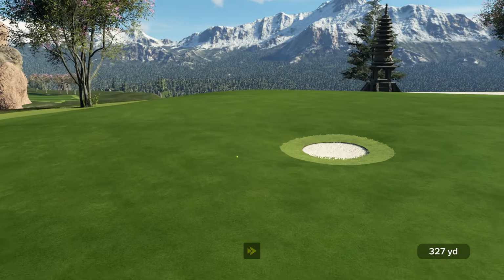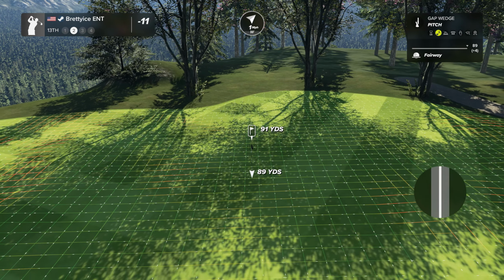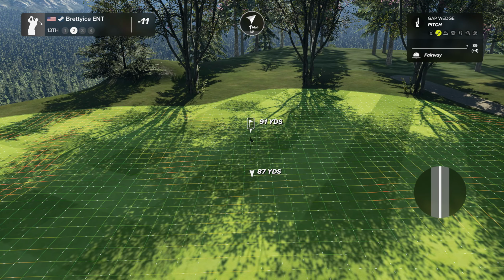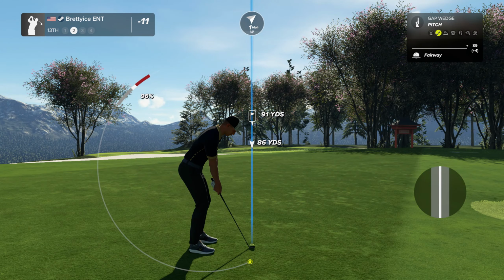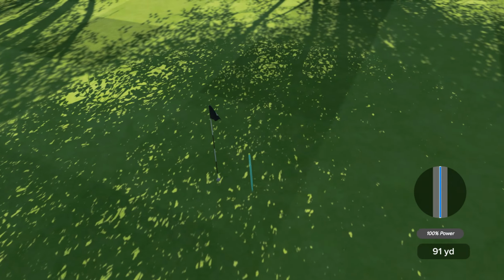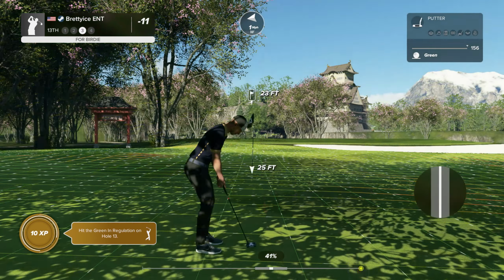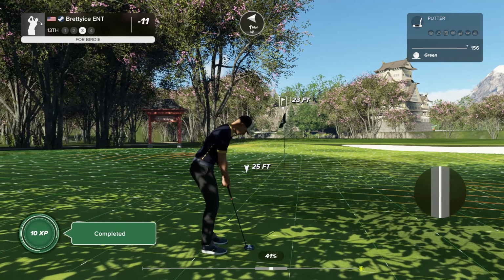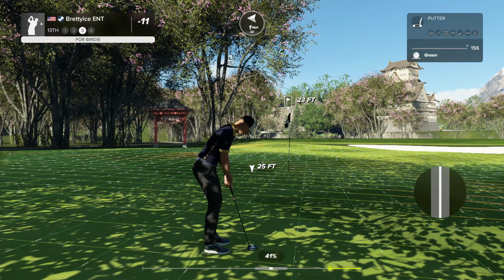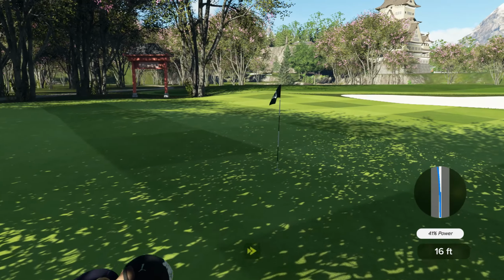A nice looking shot. And here's our second shot on the 13th. This one's coming into the green. I'm okay with that. Here we go, this one for birdie. Looking really good. A little too hard. 7-footer here. This putt's good so far.